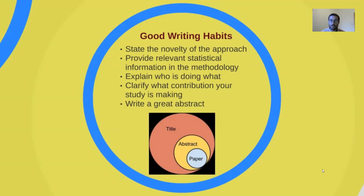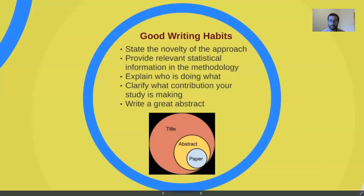What I mean by that is we think, we hope, or we assume that our proposals are being closely read and scrutinized. And the truth is that oftentimes only the titles or the abstracts are being closely read and scrutinized, and the papers themselves or the proposals themselves are actually only read if we pass those first two steps. So really spend time thinking about the title and the abstract.